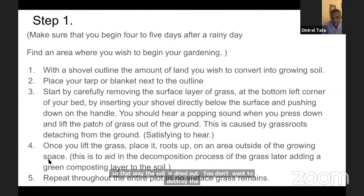Find an area where you wish to begin this garden. So preferably an area that is not too shaded. Honestly, if you're in the South like I am, then it's pretty much hot all the time. So anywhere that doesn't contain shade is a good spot, I guess.